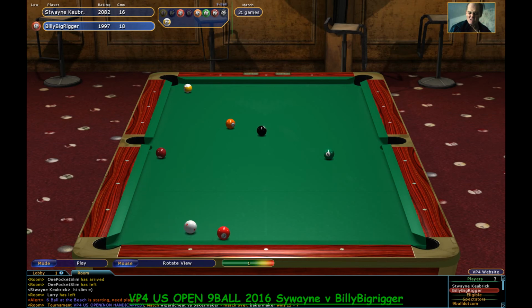Oh, well, the run of the ball is going in favour of BillyBigRigger right at the crucial point in the match. And he's going to leave a 5-9 combo maybe? Or is he going to try and get position? Well, he might even knock the 9 in. Well, that's out of line. Now, what does he do?